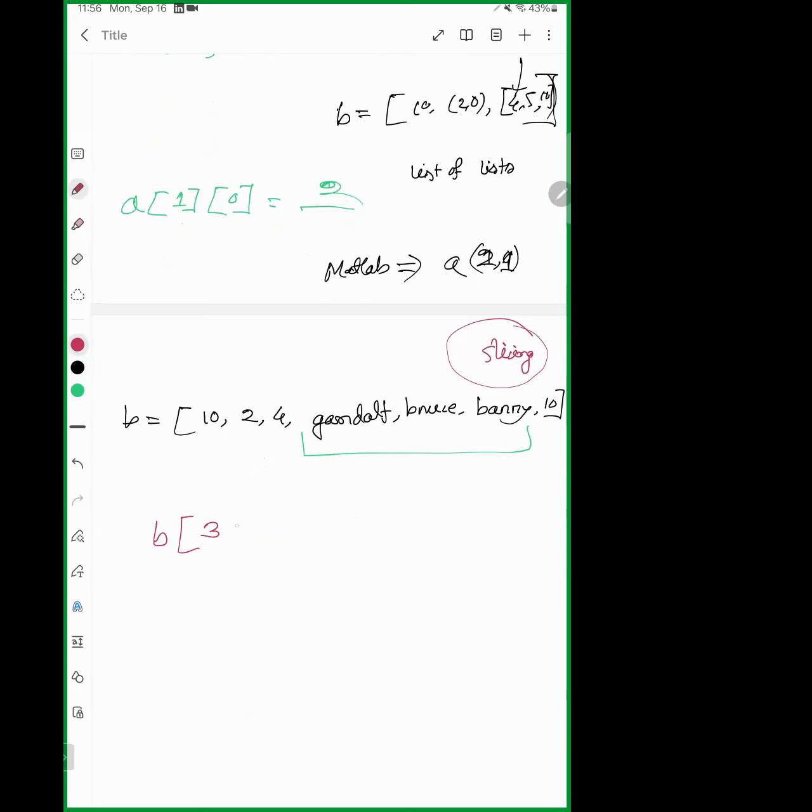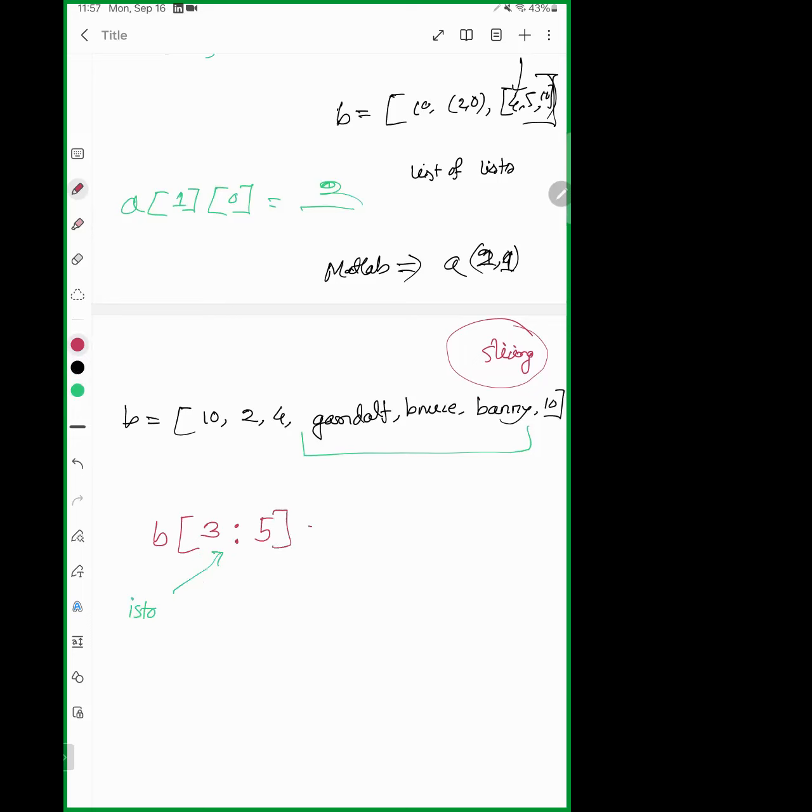Then I will use this sign, called colon. From 3, up to what? 3, 4, 5, so 0, 1, 2, 3, 4, 5.